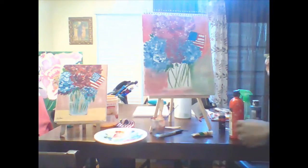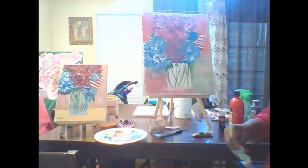Not going into the vase because the vase is going to be clear for a minute. And then go in little circles around the edges of the blue and actually blend the flowers in. Because in Impressionist paintings, you see that a lot, right? That's what's going on.